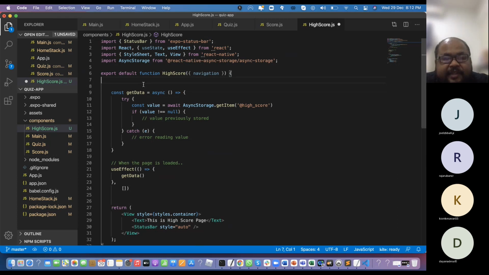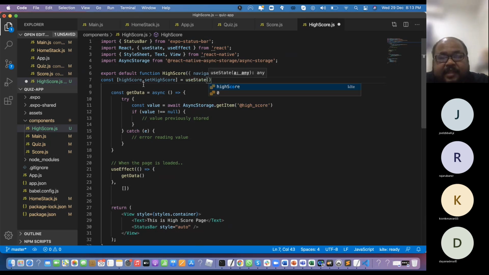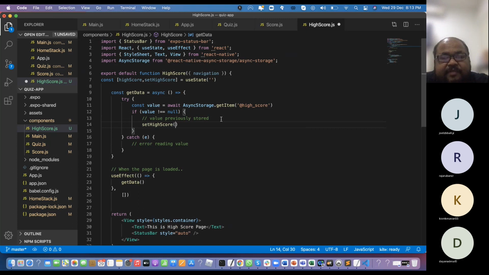I will create here const high score, set high score, equals use state, empty first. And then if there is a data, I will do set high score equals value.